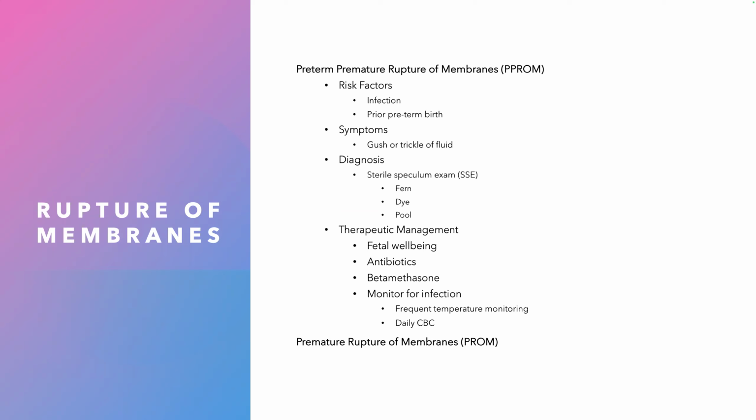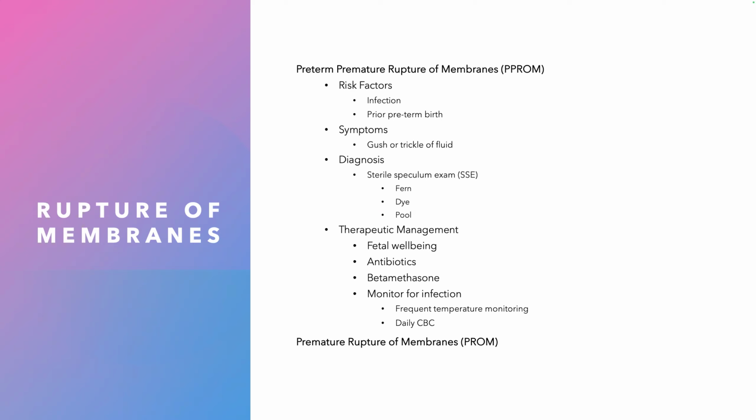So how do we diagnose it? So in somebody who we're worried about their water being broken, we're going to do a sterile speculum exam. So we're actually going to use a speculum that is sterile and has been sterilized and is packaged. We're going to use sterile gloves. When somebody's water is broken, everything switches to sterile, even in labor. Before that, we do not need to use sterile gloves. We can just use normal clean gloves.